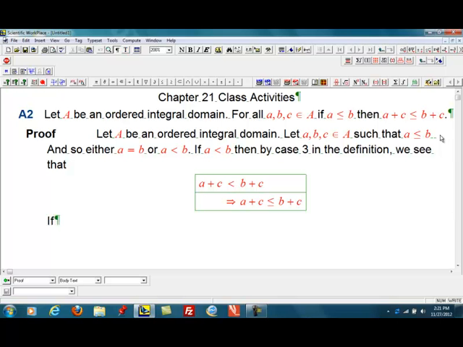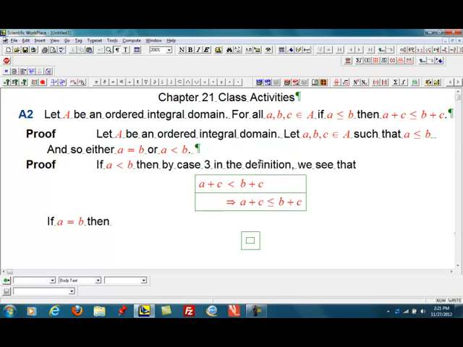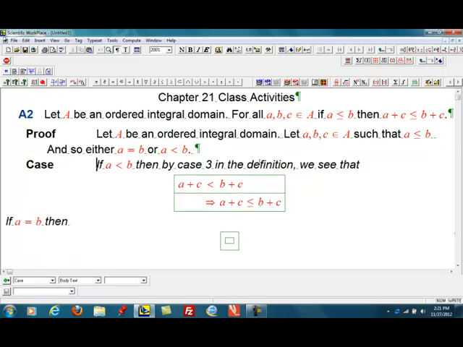Now, if A equals B, what do we know? And that one, would we be putting less than or equal to? Or is it just strictly less than? Don't we have to show both and then? No, I'm going to actually arrive at the same conclusion in both cases. I'm doing kind of two cases, so maybe I should break this out. So, case if A is less than B, and then we can have another case here if A equals B. So in both cases, I have to arrive at my less than or equal to. I have to be able to get that less than or equal to in there.